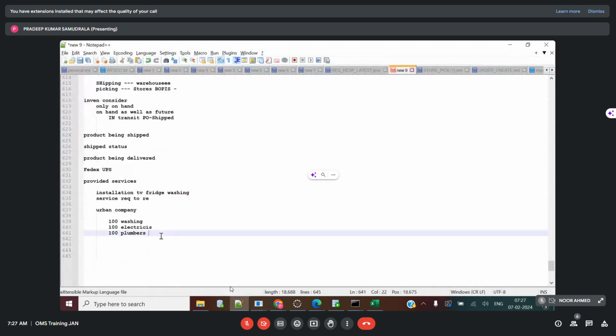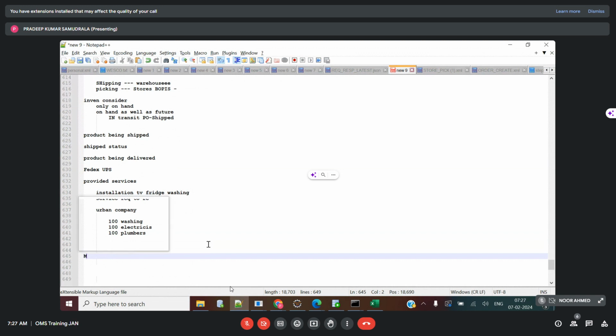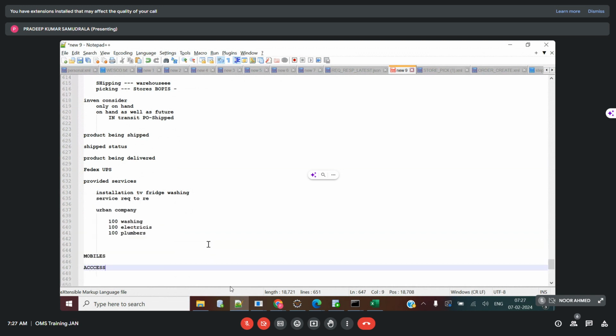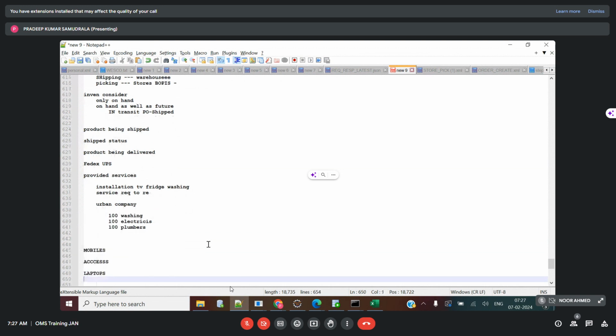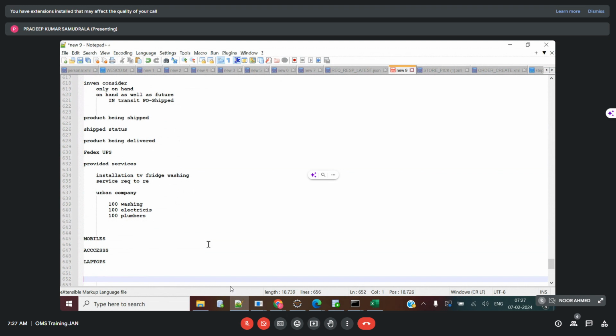For example, I'm a manufacturer and I have separate warehouses: one for mobiles, all the accessories in one warehouse, all the laptops in one warehouse, all the electronic appliances in one warehouse. So I can have sourcing classification based on the type of product also. It's up to us how you want to source the classification.